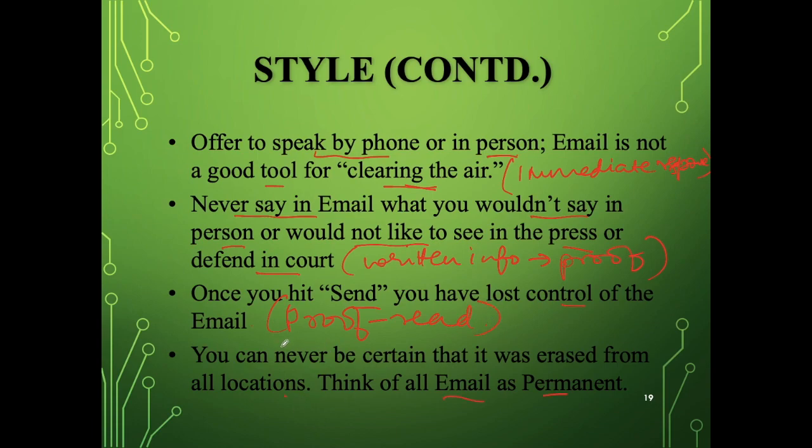Once you hit send, you have lost control of the email, so you must proofread until you're satisfied. One more thing to keep in mind is that you can never really be certain that it was erased from all locations. So a professional practice would be to think of email as permanent, because someone or the other might retain a copy. They might not be as casual about emails as you think they are.